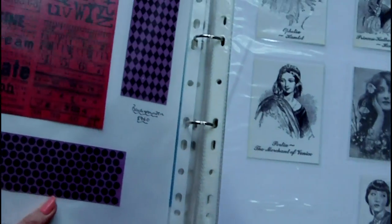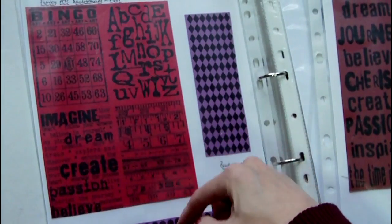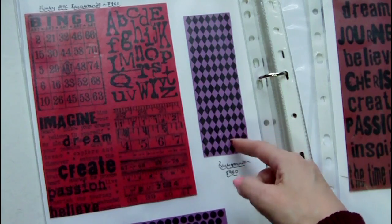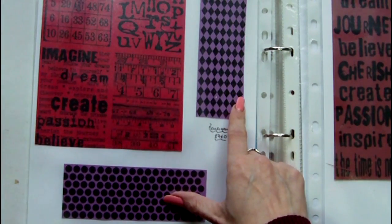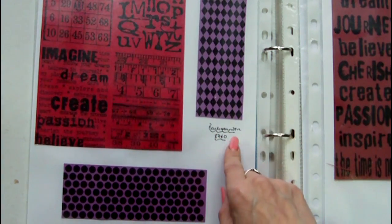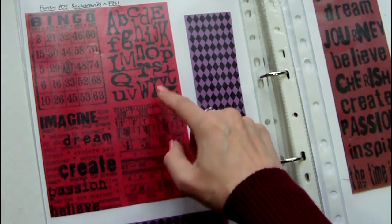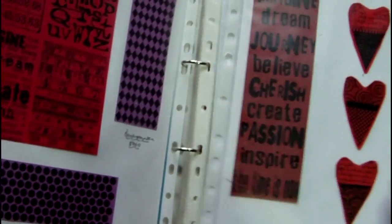And then these ones here, I've not got a box number written on because I've put them with my background stamps instead, and then I might remember to use them. So 2 from the purple coloured card I destashed. In fact, more than 2 I think, from whatever set that was. Backgrounds it's just called. These ones I've kept. I don't use them that often because I forget that I've got them. So now that they're in my background box, hopefully they'll get used.